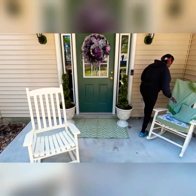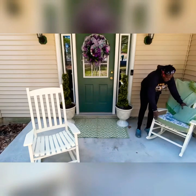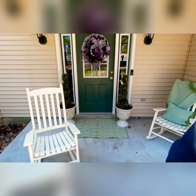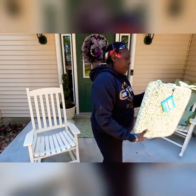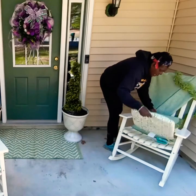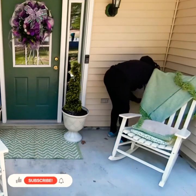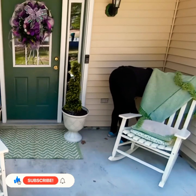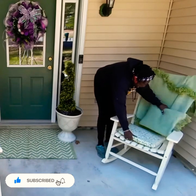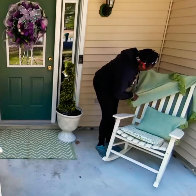I like to throw on a pillow, but these cushions - they look a little country for my taste, I ain't feeling that. So I picked up these ones from the Christmas Tree Store. And even though they're smaller, I'm not mad at that at all - I like that. Better!